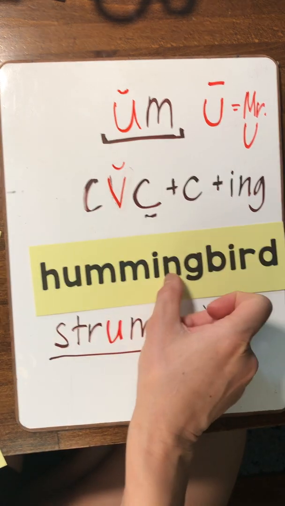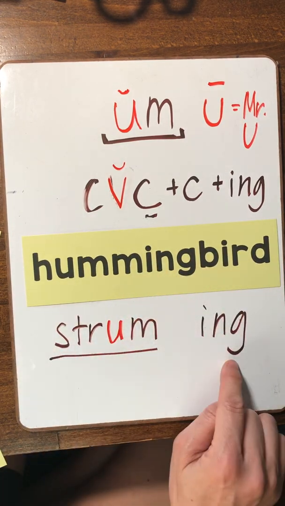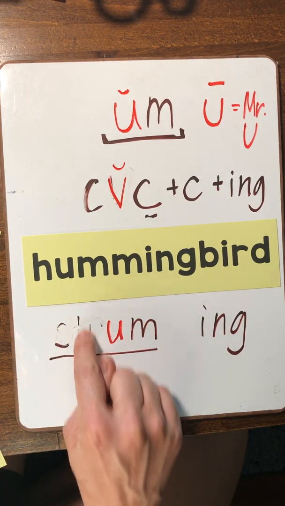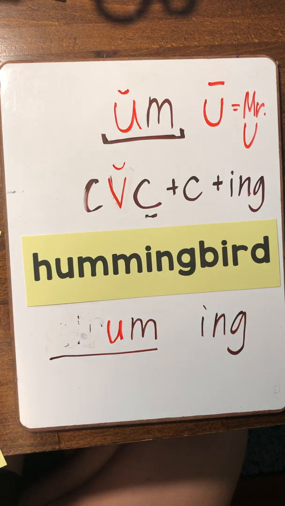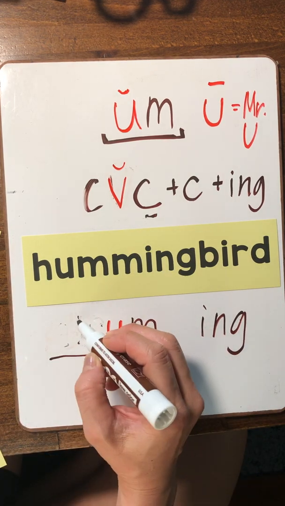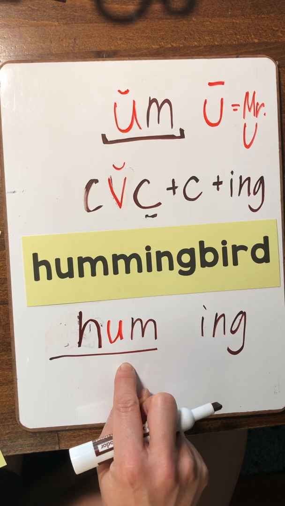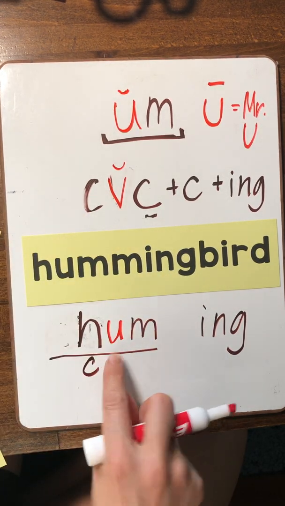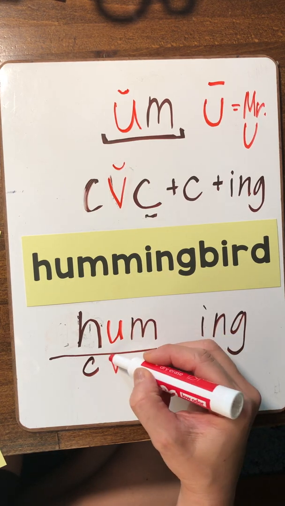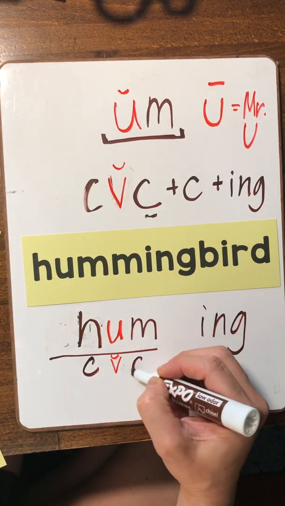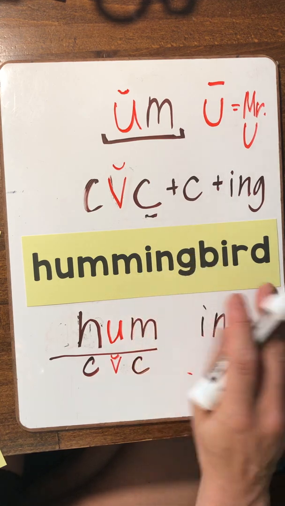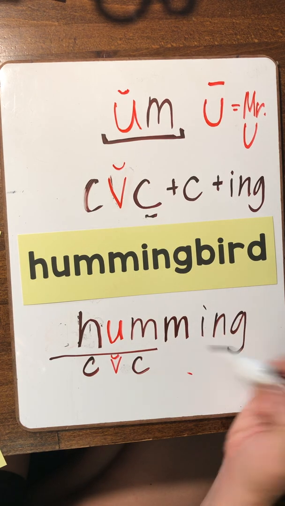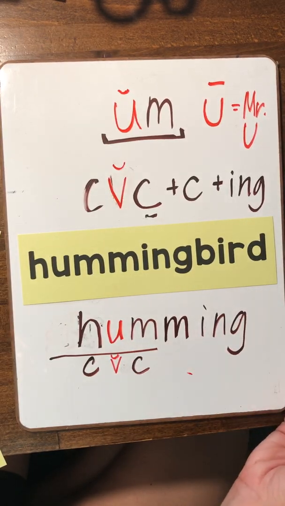Well, here's one. Here's hummingbird. Let's take a look at it for a minute. It follows the same pattern in that we started with hum, and that's a consonant, vowel, consonant word. Is it a short vowel sound? It sure is. And to make it say humming, I'm humming a song. You don't have to worry about the bird part. Humming. To say humming, you would have to double the final consonant before you add your ing.